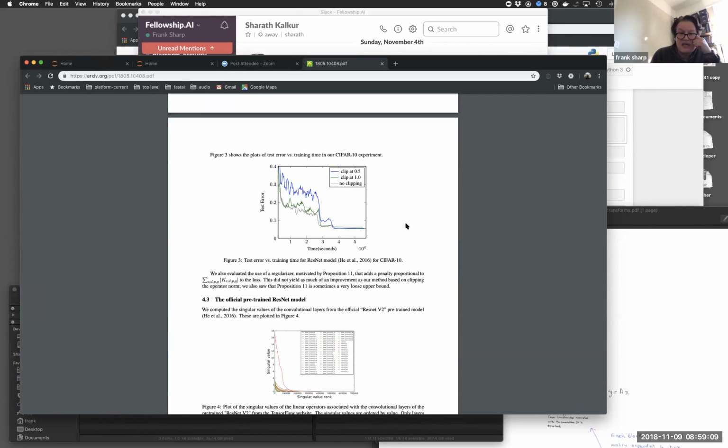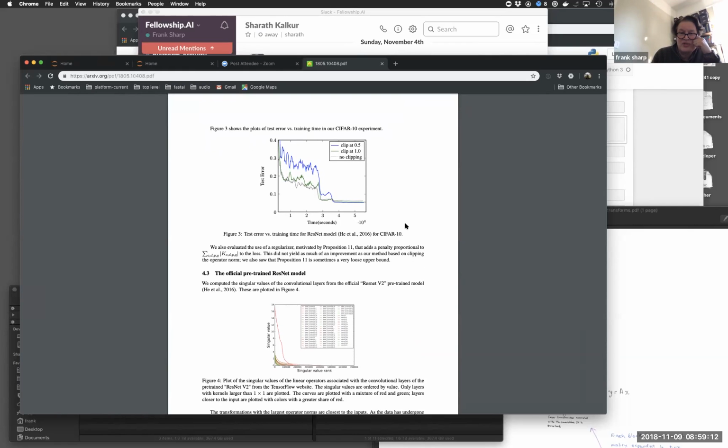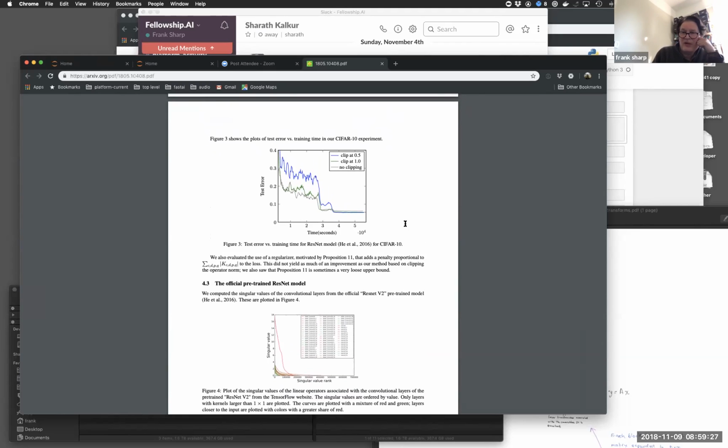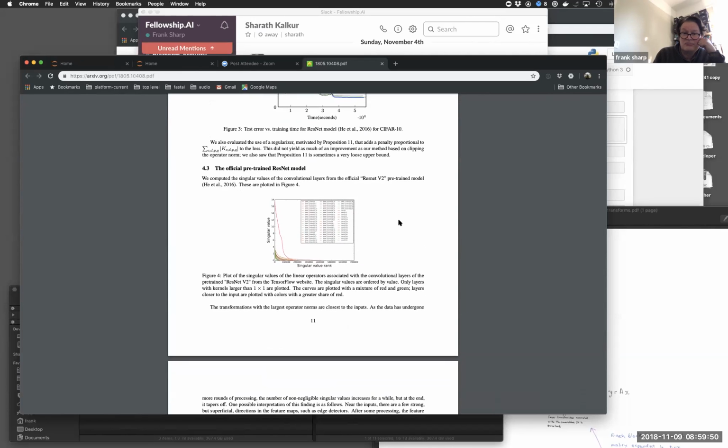So I guess I would say that perhaps in the future this might be built into some of the frameworks. Maybe it'll be put into TensorFlow or Keras or something like that, and people will start using it. But one thing about this paper is that it is useful to think about the transformations and the structure of the transformations and how those transformations relate to regularization.